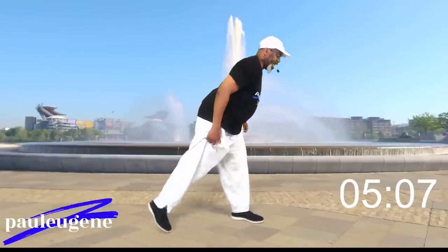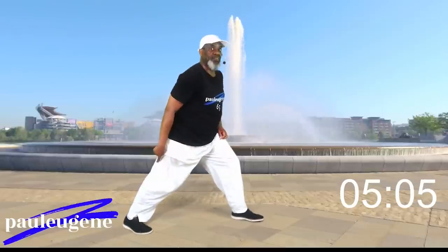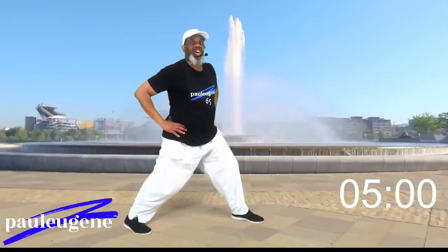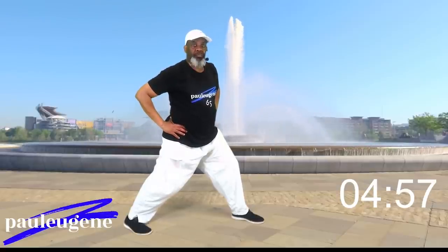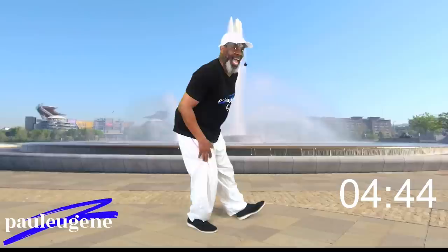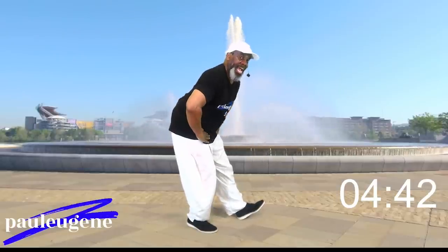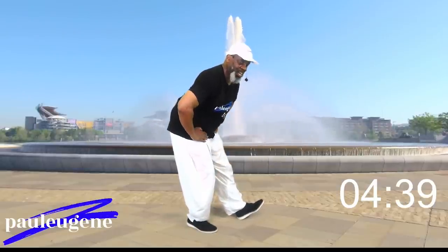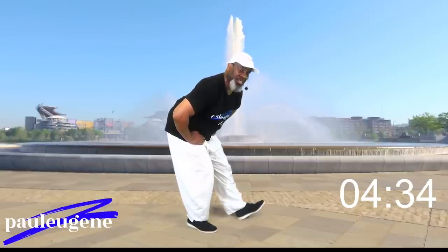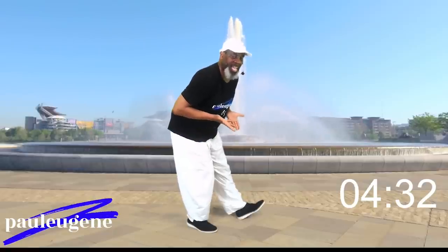Now, extend that leg all the way back so you feel that stretch, and no knee out over that toe. And hold here. Good job. 4, 3, and 2, and 1. Now bring it in. Now we're going to stretch out our hamstring back here. So all we do is sit back and point that foot up. Hands here, not on your knees. You got to hold it for 4, 3, and 2, and one. Come up. Excellent.